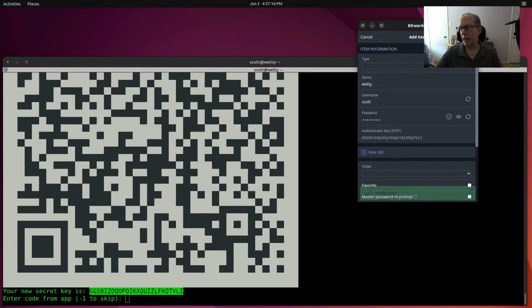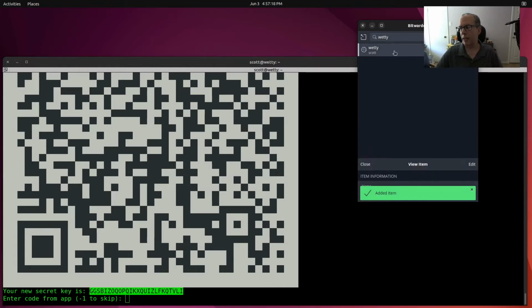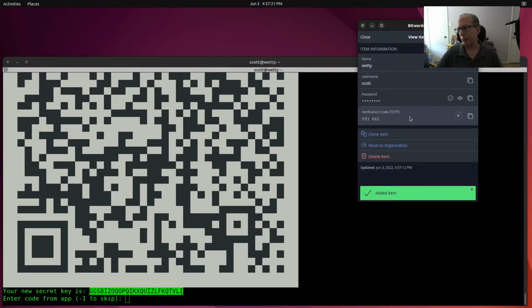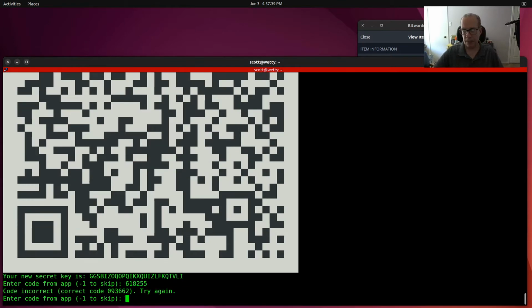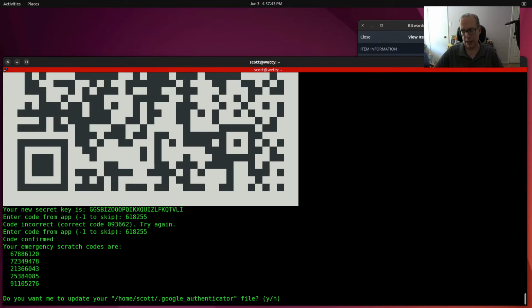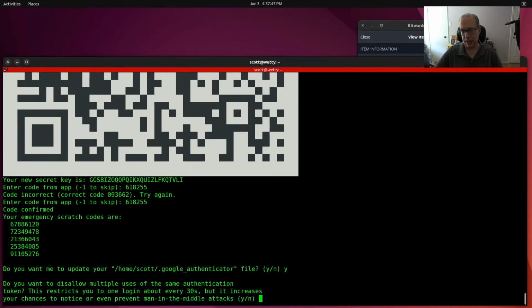And finally, save it. So when I click on wetty, it comes up and it gives me an authentication key code that is good for 30 seconds. You can see here where it turns red, it means it's getting ready to expire and a new code will be issued. So now that I have the new code, I can click on copy verification code. I can come down here and paste it, and paste it again, and it took it that time, and say yes, I really want to replace the one that's out there.